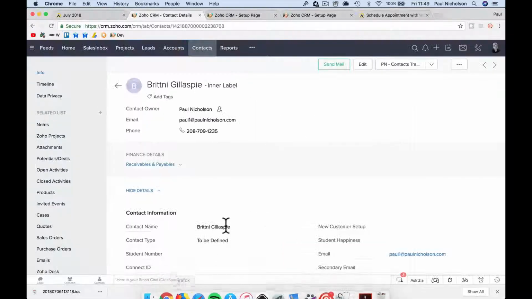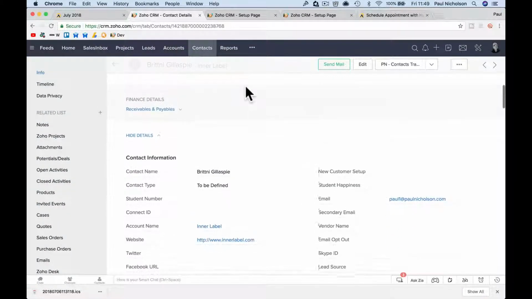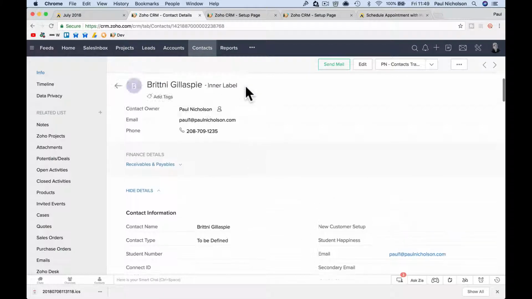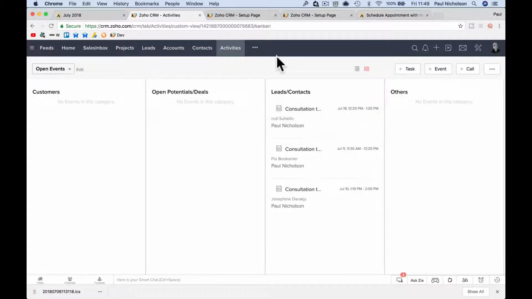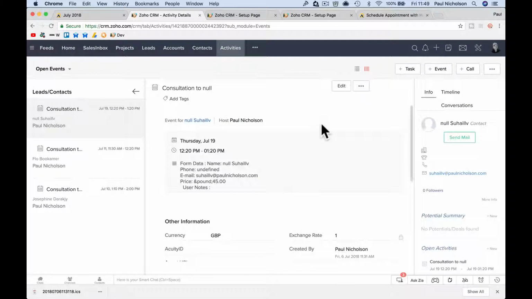Obviously I haven't looked at it enough to know how that sync works, whether you have to change something and then sync it. It would make sense that the sync on that appointment would take a little bit of funky setting up, but I'm sure there's some information or help on how to fix that.